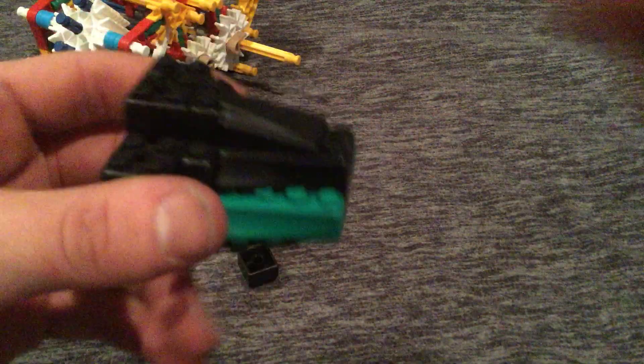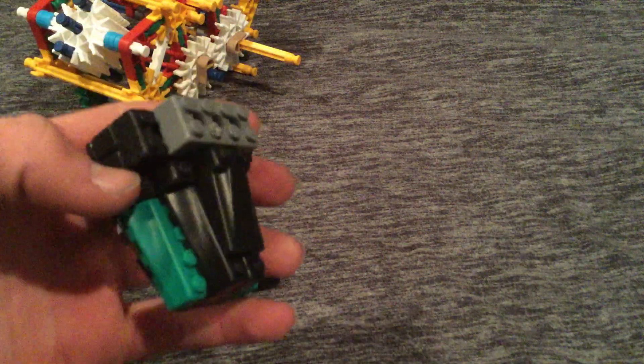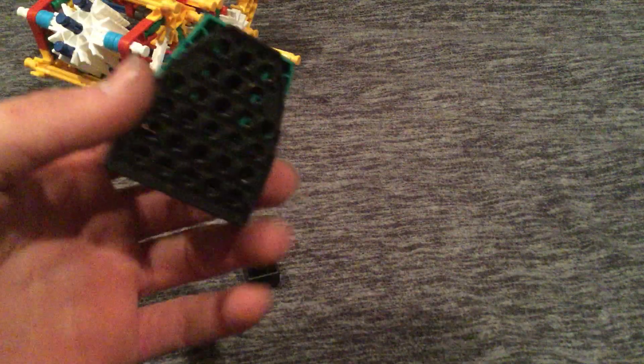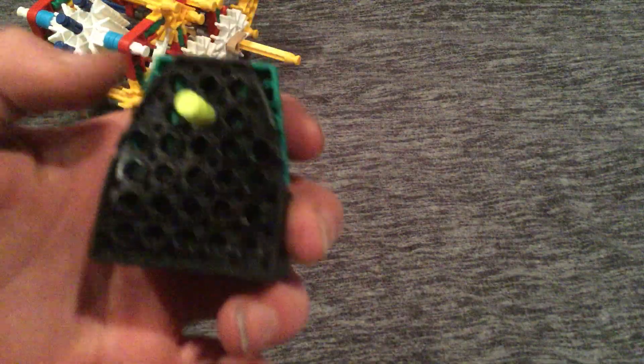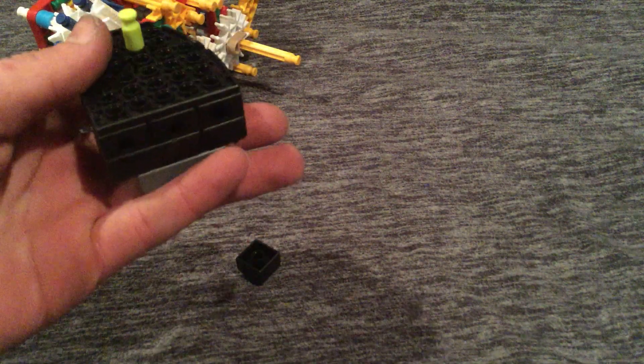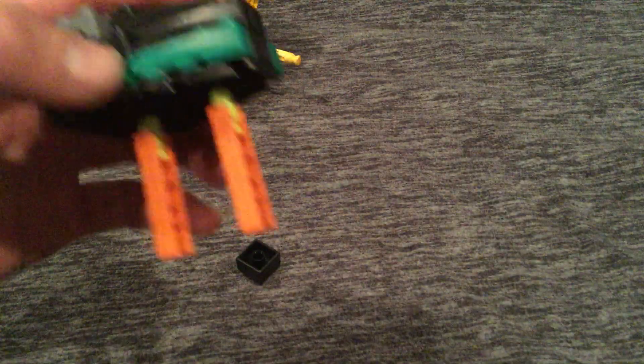I kind of ran out of pieces, so I'm going to try to find a 2x4 block. This is the closest one I found. So you take a 2x4 and place it right on the middle like so. That's what the blower should look like. Then you take this little yellow connector piece and click it in the second one in, then do the same on the other side — should be the second one in. So it looks like that. Then you take these orange connector pieces and place them on like so, do the other side, and that's your blower.